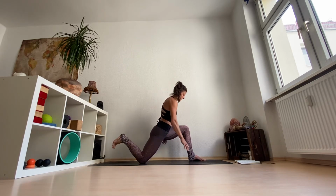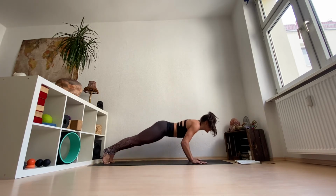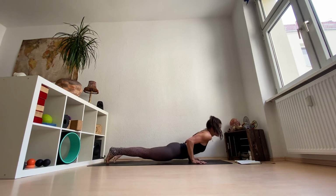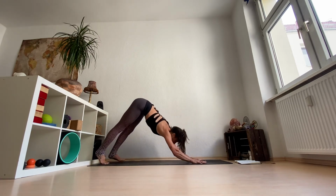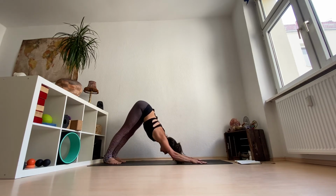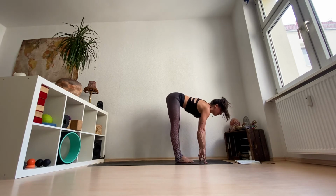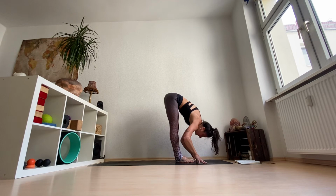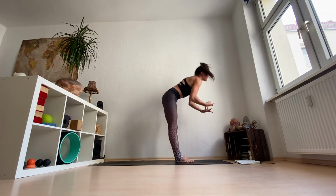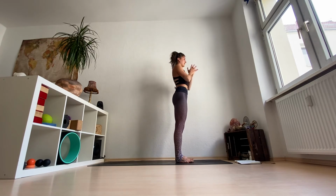Exhale, release, hands down, step it back, Chaturanga Dandasana. Inhale, upward facing dog, exhale, downward facing dog. Step, we jump to the front of the mat, halfway lift, exhale, forward fold. Inhale, come all the way up to standing with Urdhva Hastasana, exhale.